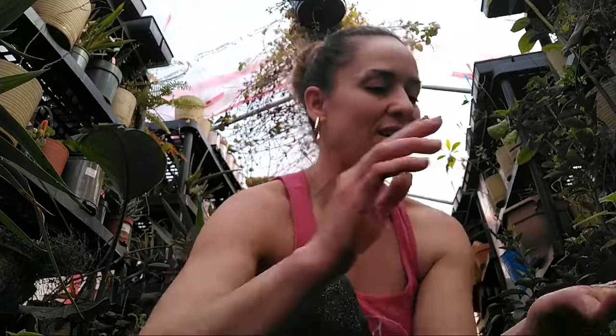Should have brought myself a towel out here. I usually am sitting on the ground, but I've been watering all my seedlings, and it's soaking wet in here, and it's just mud. So this is it.